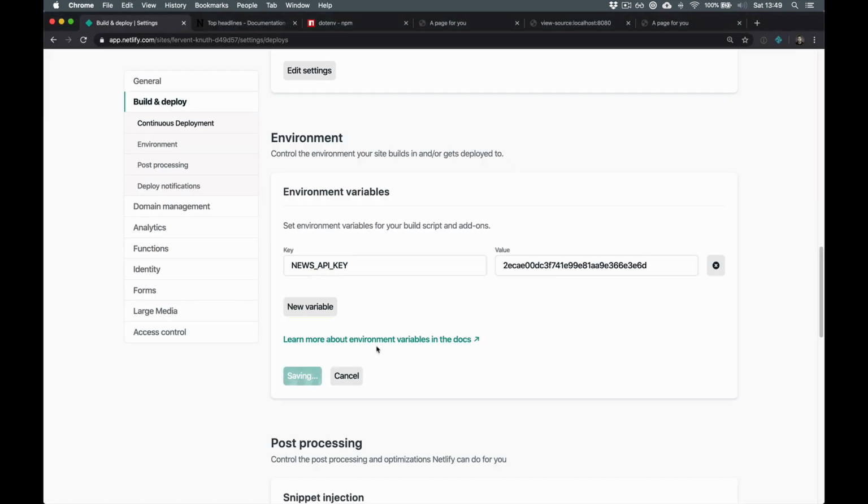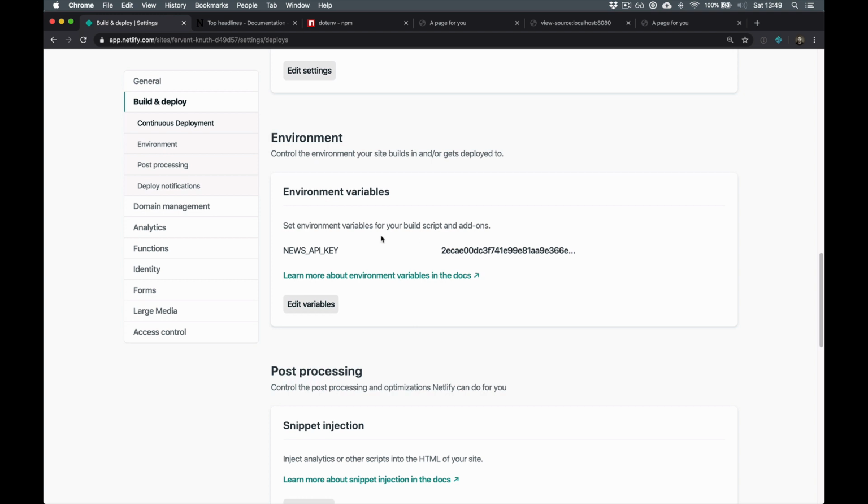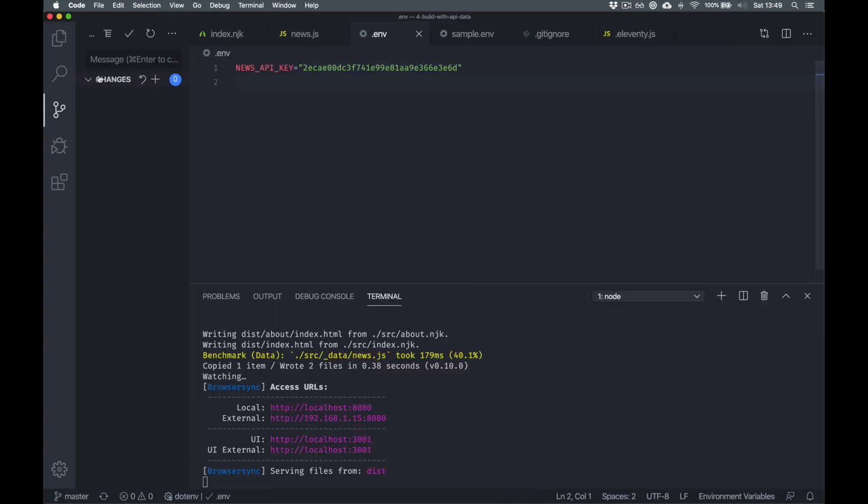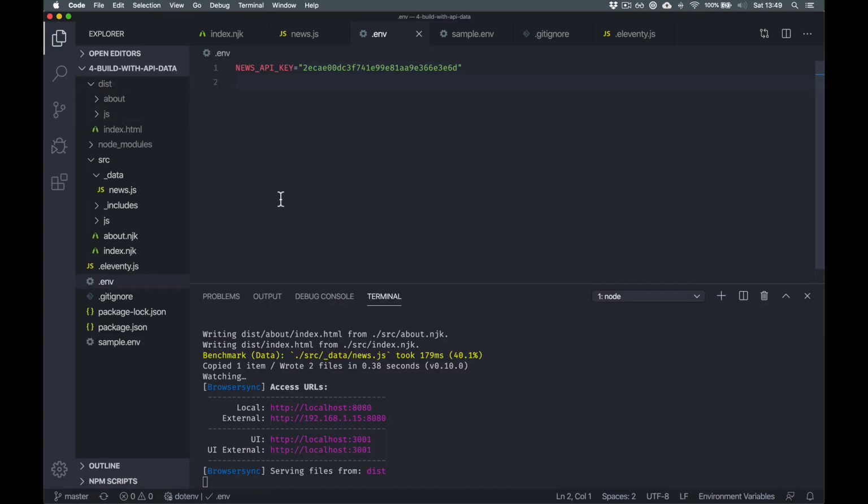Okay, so now we have a situation where our secret is stashed away in our hosting environment and our continuous integration environment where the build runs, and we also have it locally in our development environment, but it's not checked into our version control, so it's still a secret for us.